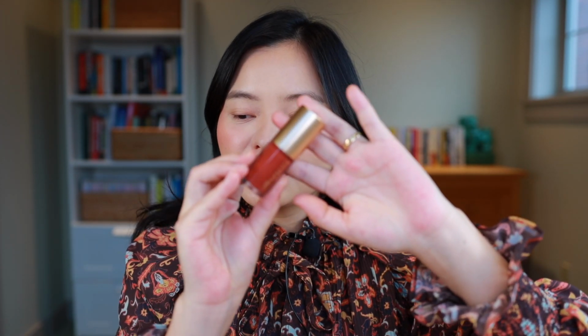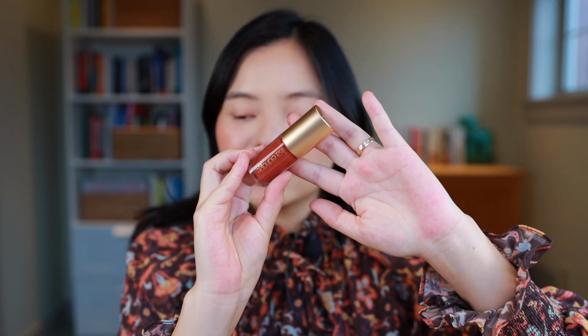So before we get into the eyeshadow, I also just wanted to put on something on my lips. So I think I'm gonna go into Cinnabar from Lisa Eldridge. This is in her Gloss Embrace formula. I do have almost all of her gloss embraces, so this is a formula I do know and love. This particular shade is quite pigmented.